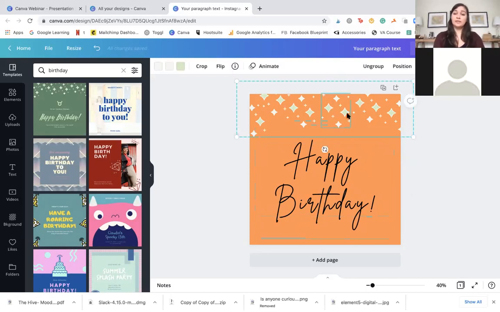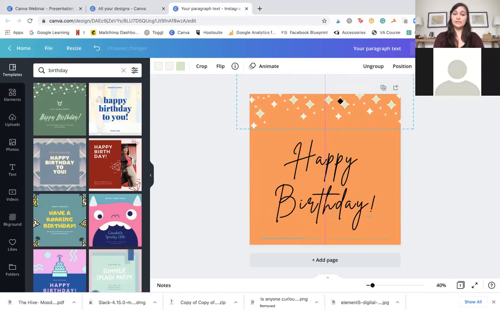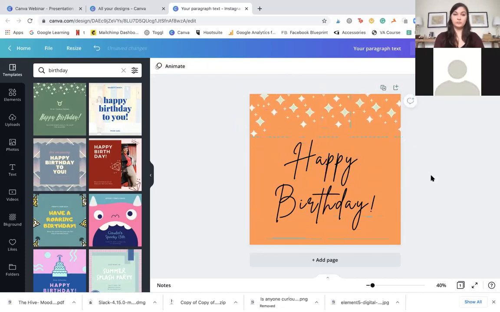And so these are elements that are grouped together. You'll see, because when you move them up and down, they are all stuck. Even though each one of these is a specific element, if you want to move them, you would just click on the group, and up here we'll have a button, ungroup. So now you can see all the specific elements that this template designer put in, and you can move one or two if you'd like, for whatever reason, if you don't like what they did with it.